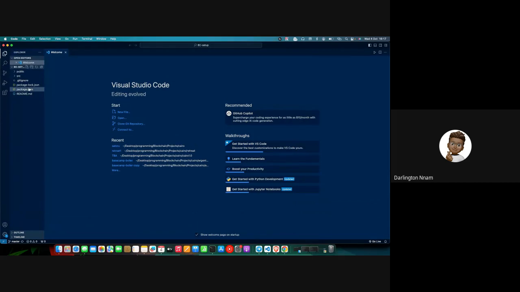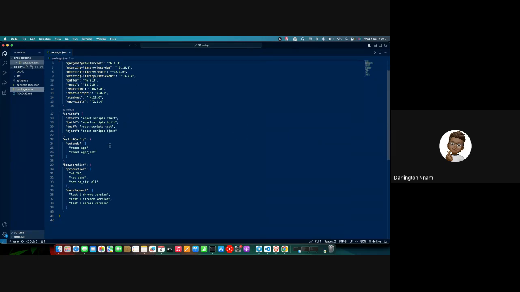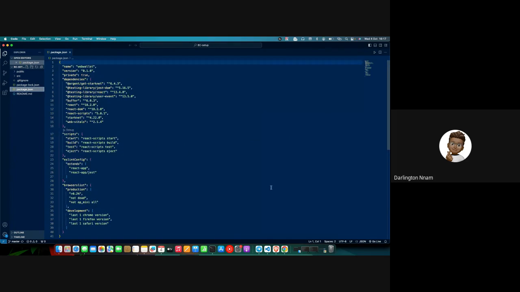If you check the package.json, these are the packages that are going to be installed when we run npm install. We're going to be needing the get-starknet dependency. For this particular class, I'm going to be using Argent's version of get-starknet, that's @argent/get-starknet.